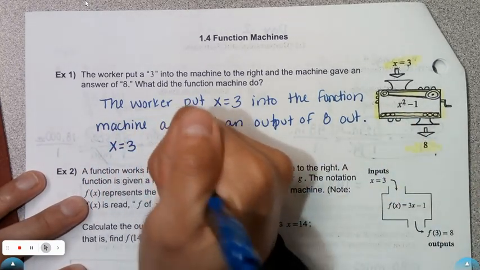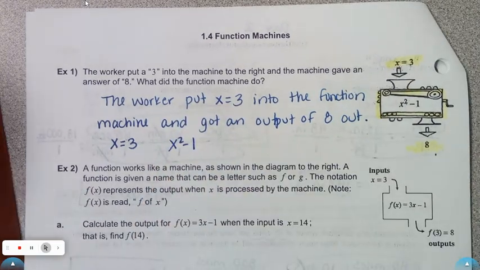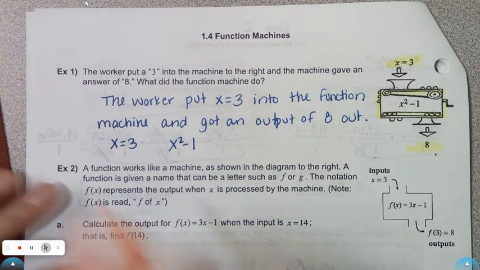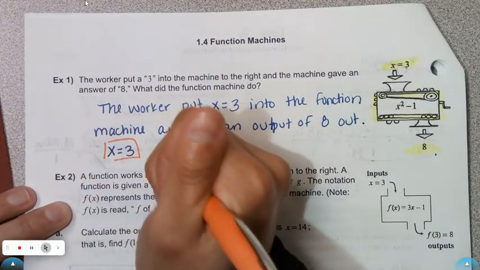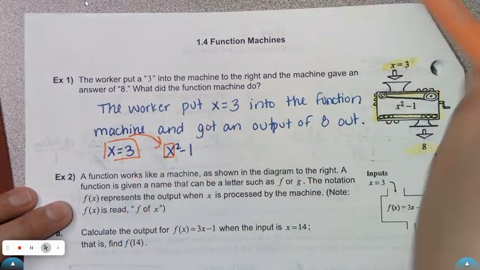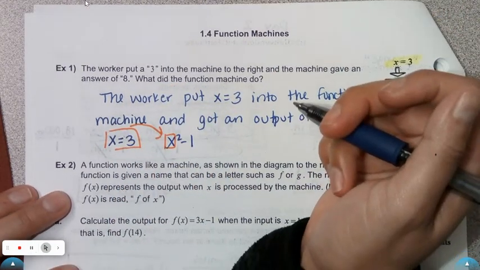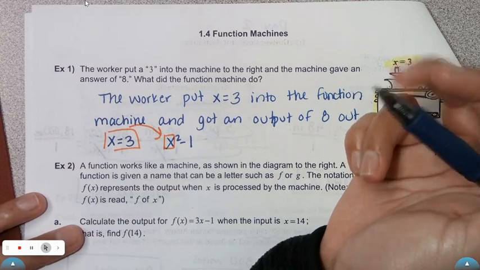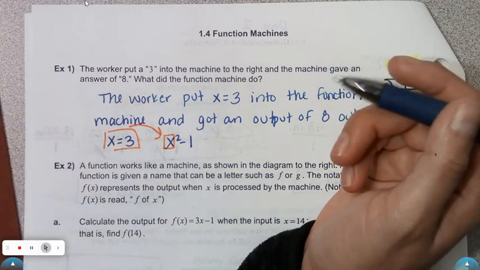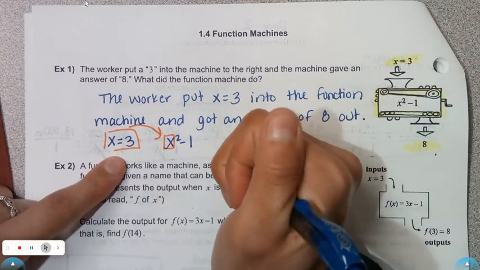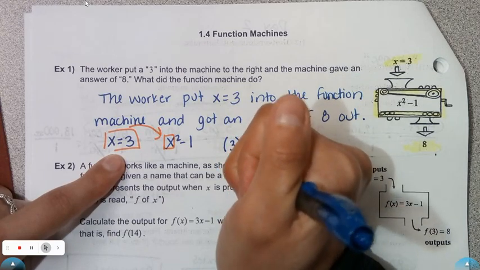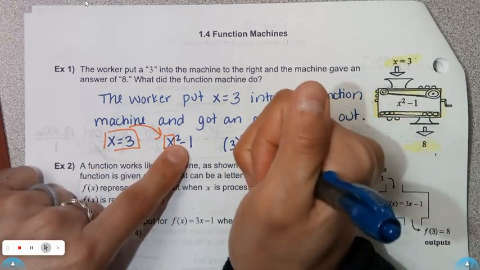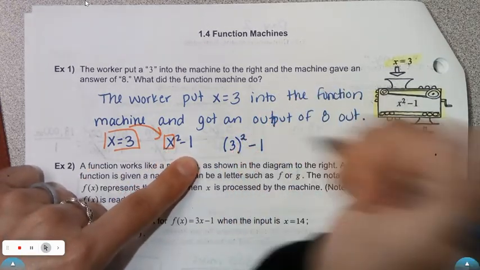Okay, so I have this x squared minus 1. Anywhere that I see the letter x, I'm replacing with the number 3. Be careful how you replace it and you plug it in because parentheses are important. So I'm going to take the x out and I'm going to plug in the number 3. So I'm putting it in parentheses. The little 2 is still there, the exponent, minus 1.